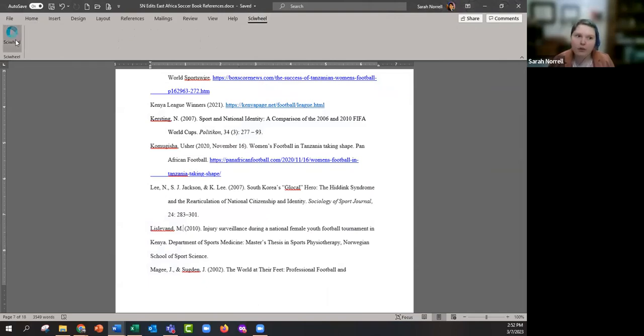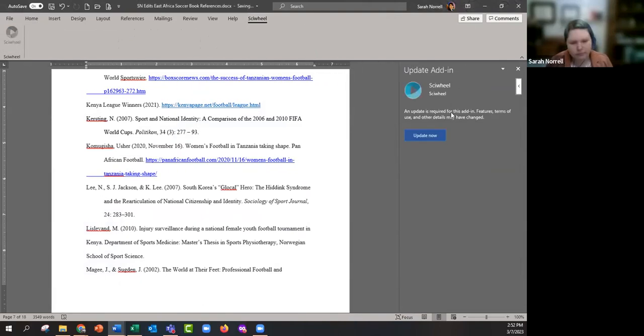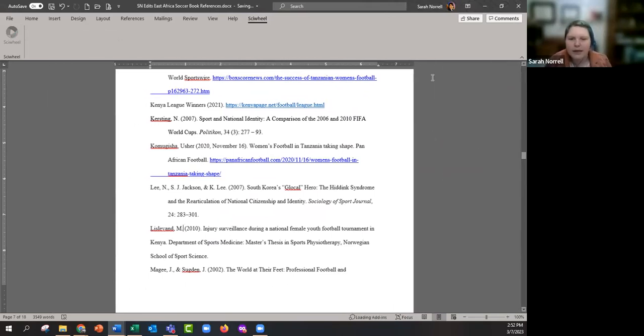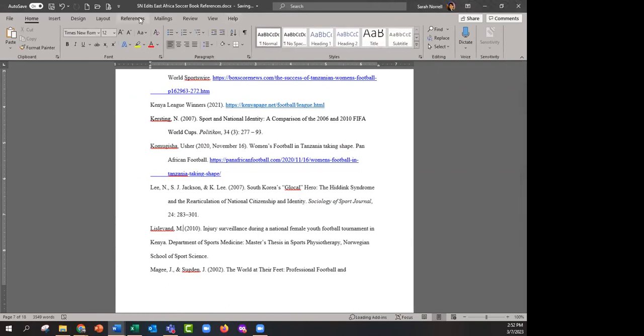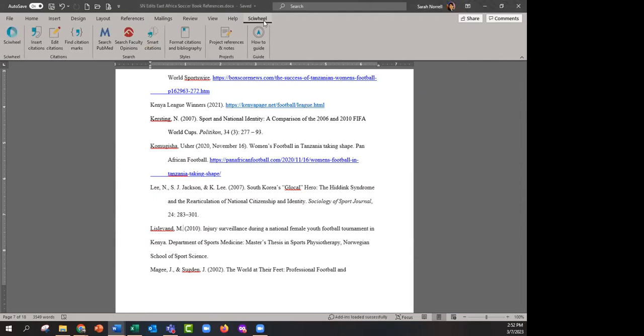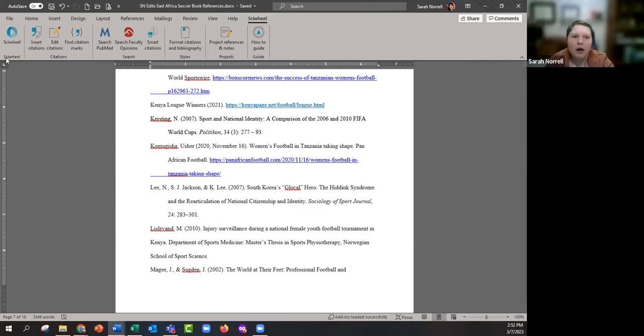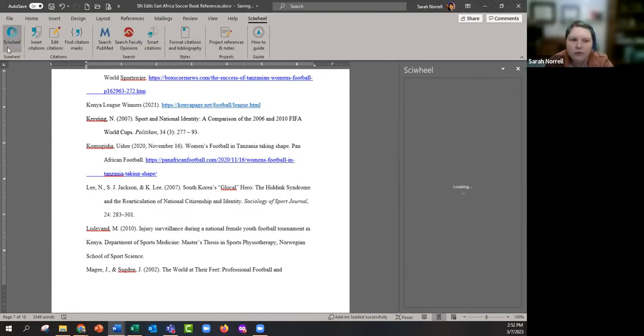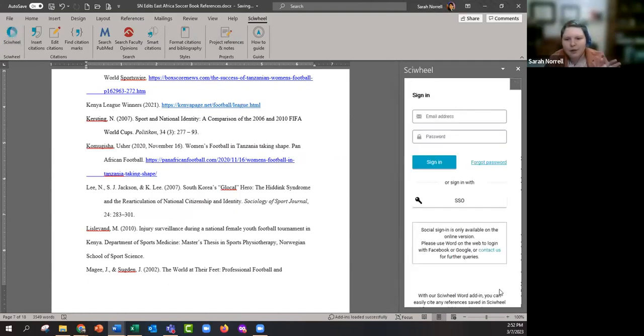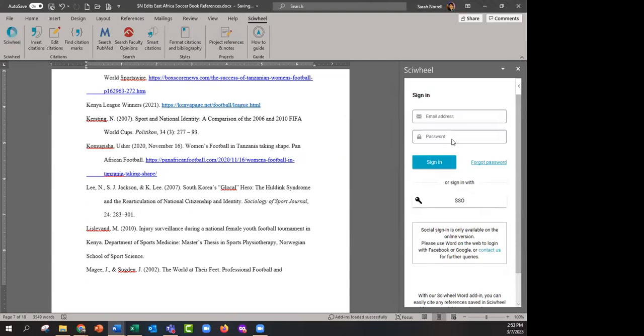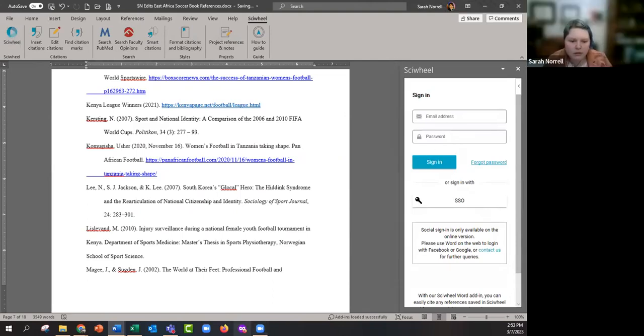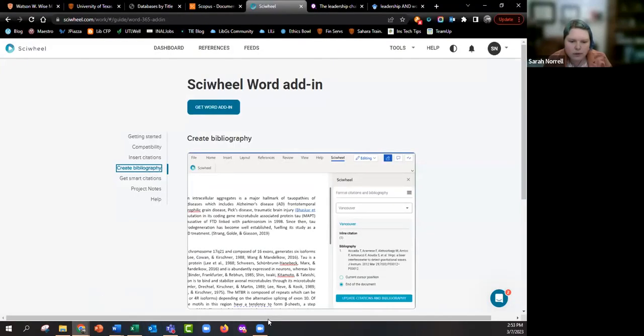It's not very pretty, but you have SciWheel here. And of course, mine needs to be updated because why not? But it's going to take a minute and do all that. Okay, let's see. There we go. I haven't used it with this updated version, but when you click on the SciWheel over there in the far left, it will bring up. I'm sorry, y'all, I should have double checked on this. But just to keep an eye on the time, let me go back.